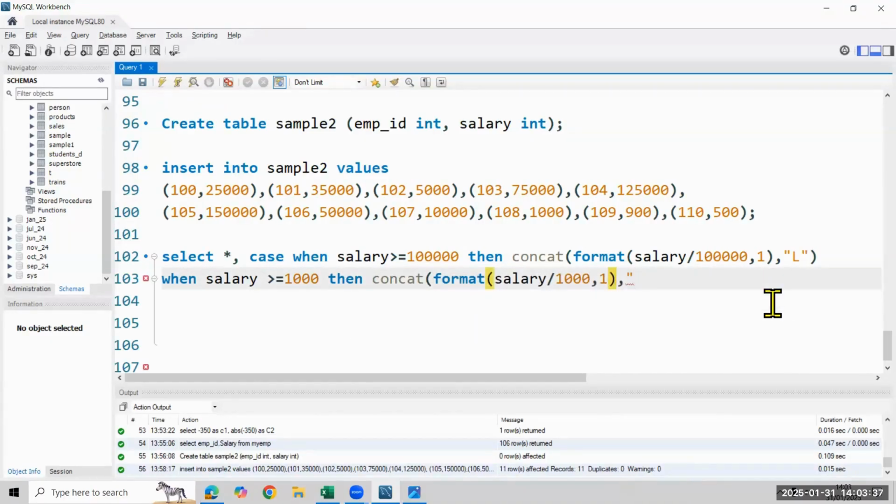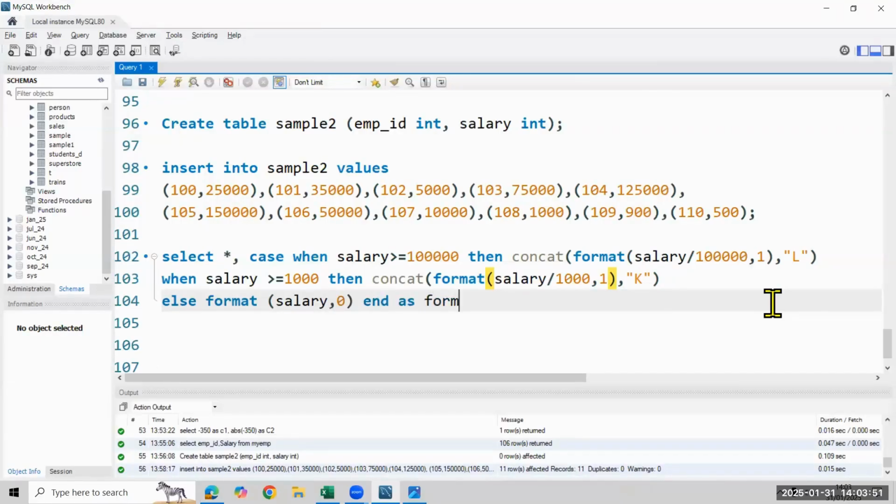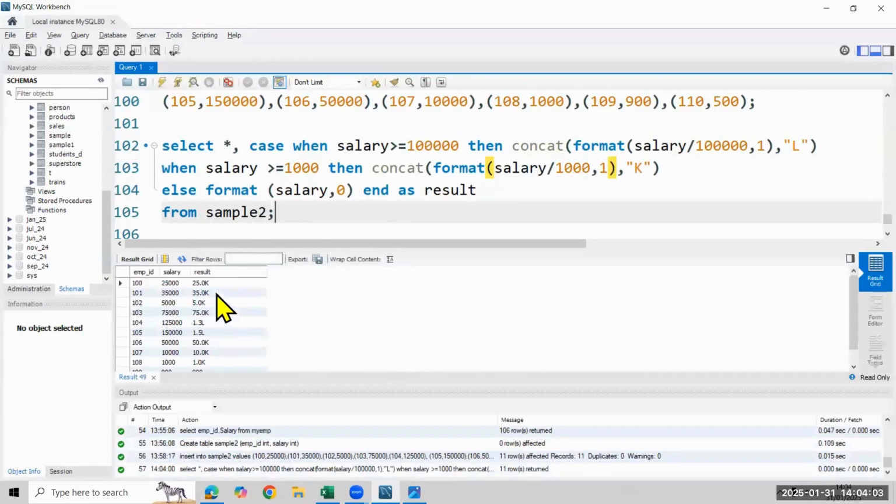Now here I'm using K. Else format salary, comma 0. That's it. At the end, you will be writing end as formatted or result, whatever you want, and then from sample 2. If you run this query and see, you will get the K values. Can you see them? 25, 35, and wherever you are seeing 1.3, 1,25,000. So it is changing into conversions. Got it? This is how you use the formatting part.